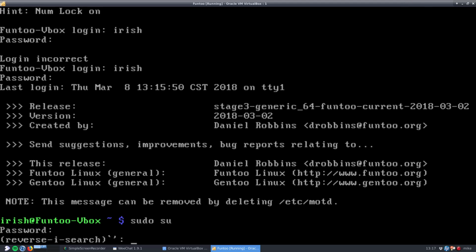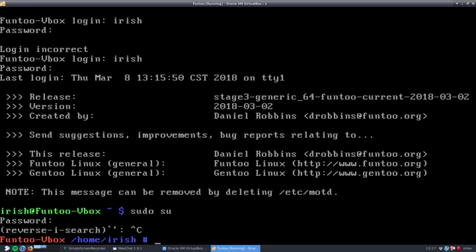So in this video, what we're going to do is install Xorg, and we're going to install ALSA, and then i3, and maybe one or two other packages and stuff like that. So the first thing I would like to do is get a program called EIX. EIX goes out to the portage tree, and you can search for any package.